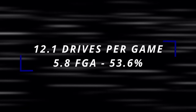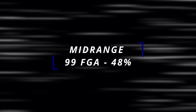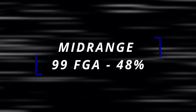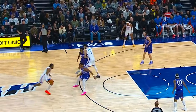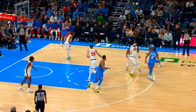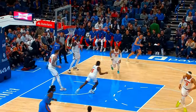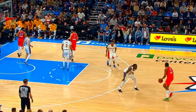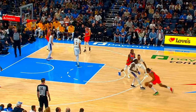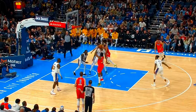At the time of recording, J-Dub puts the ball on the floor 12 times per game and attempts 5 shots off those dribbles, converting at a 53% rate. Looking at his mid-range, Jalen has converted 48% of his 99 attempts — so you can see he's converting pretty well. This is when we really see his bully ball nature, as he just puts defenders in their place with a confident demeanor. If defenders get out of place for even a moment, Williams attacks downhill like a speeding driver — so when Prince tries to cut him off, it's a mean hit from J-Dub, which sends Prince flying, and it's a wide open jumper.